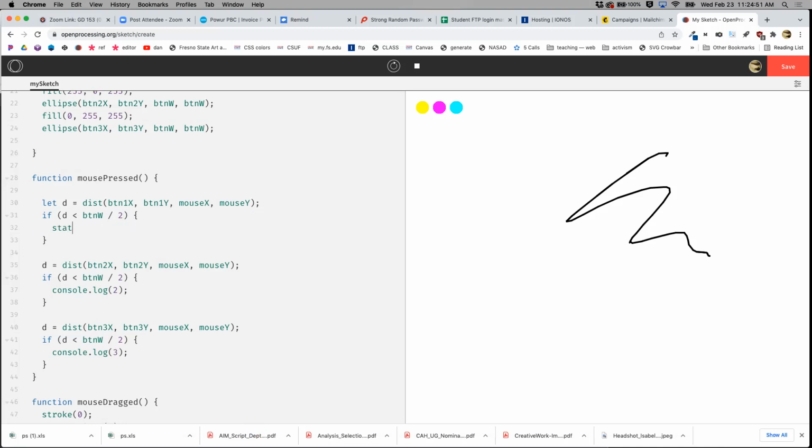So if the first button is pressed, I'm going to say state equals 1. If the second button is pressed, I'm going to say state equals 2. And then a third one. Okay, so let's check that on the mouse press.